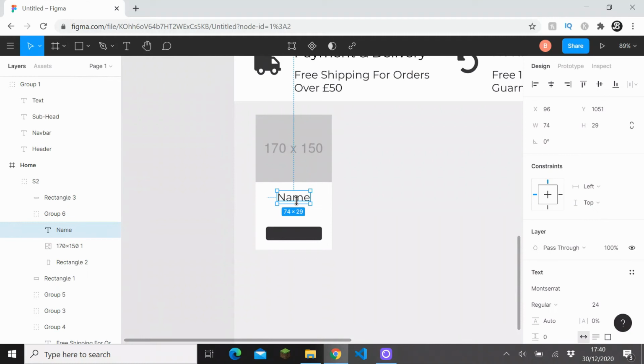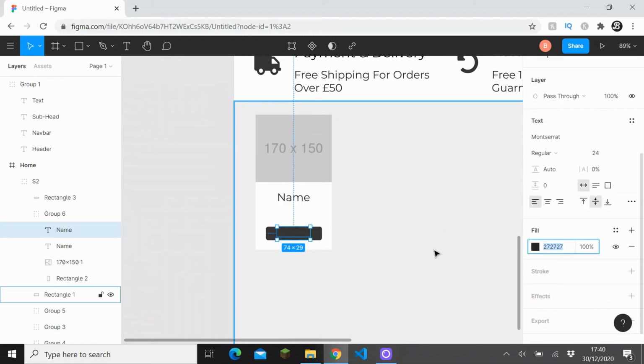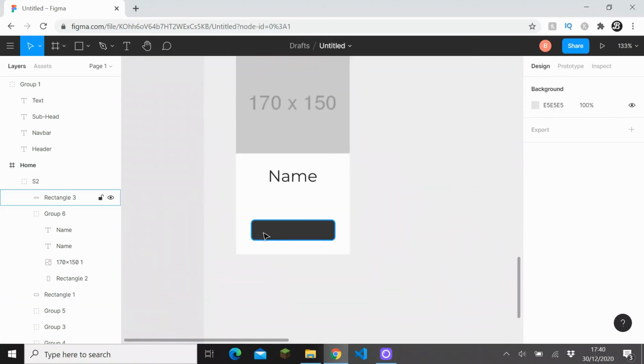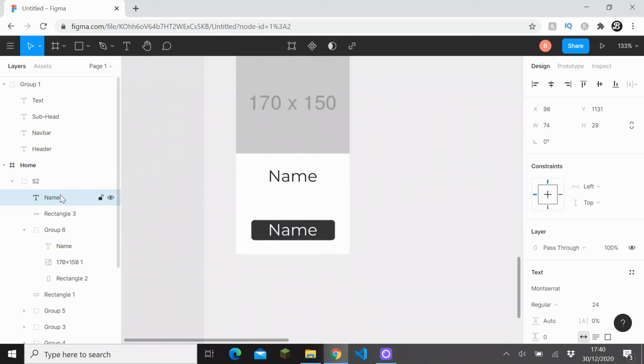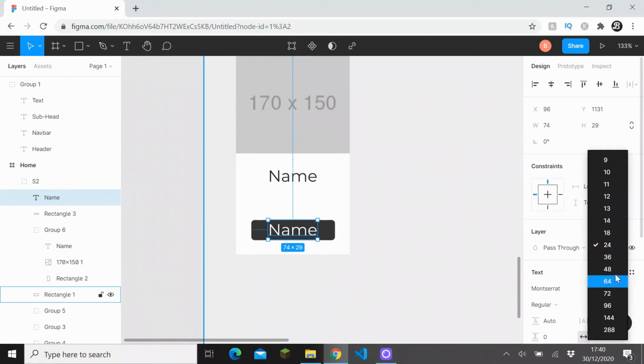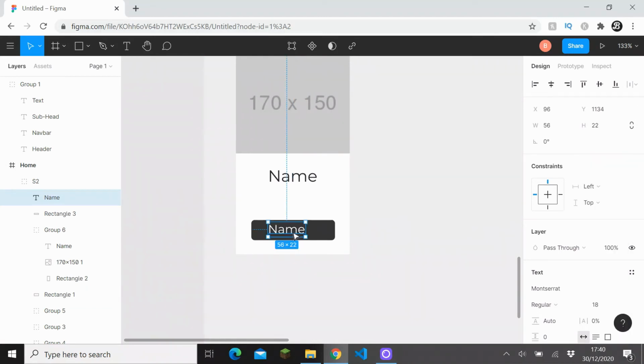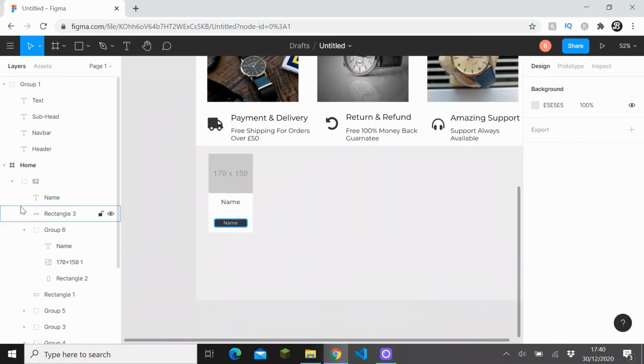Now I'm just going to copy and paste this, put this down here, make this white, put this over the box, and finally make it smaller. And there we are, we've got a box.